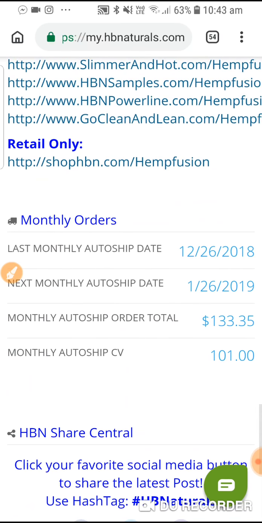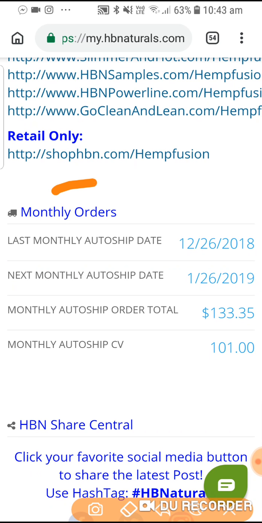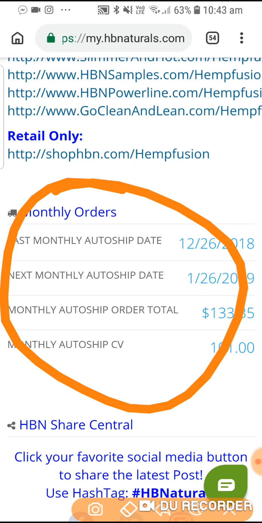Alright, so that is pretty much all of it. Oh, here we've got our information on our auto ships. So you know what date it's coming out, and how much you've ordered, and how much money you need in your auto ship bank, which is your commissions. That's what I like to use. I just use my commissions to pay for my orders, so I make sure I've got the right amount in there. It can only be taken out from your commission if it's a full amount.